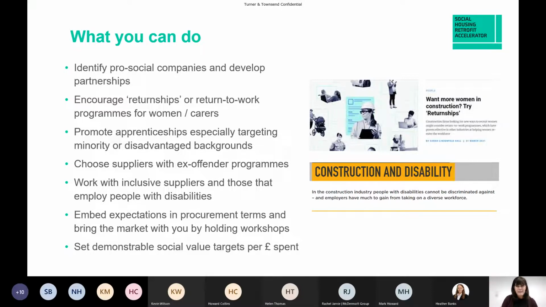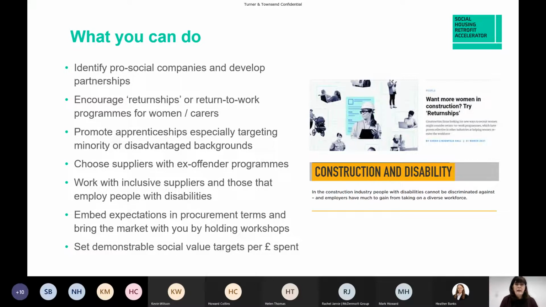So this is about mapping those communities and looking at them. We know there's already a very poor correlation in the construction sector across different ethnic groups, but if you're doing a project in an area that has a particularly high proportion of a particular ethnicity, is that being represented, and what do you need to do to engage and facilitate that process? That might mean partnering with FE colleges or other groups who might already have programmes on the ground that you can tap into. You say, you're trying to get them trained, we've got some employment here, and hey presto, the two come together and you've got something really powerful.